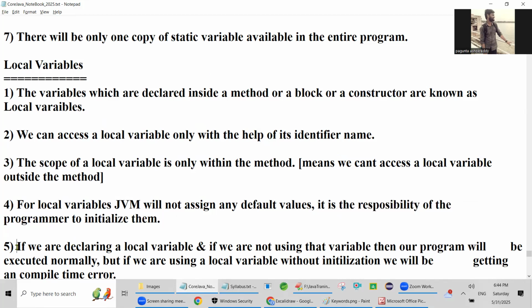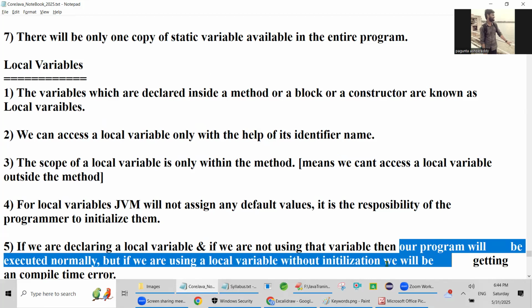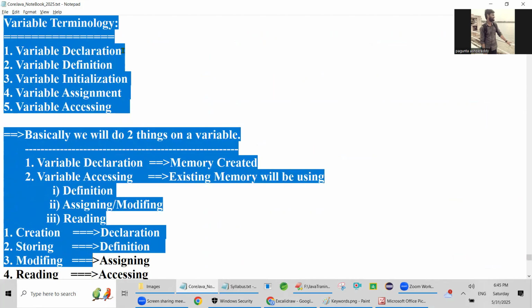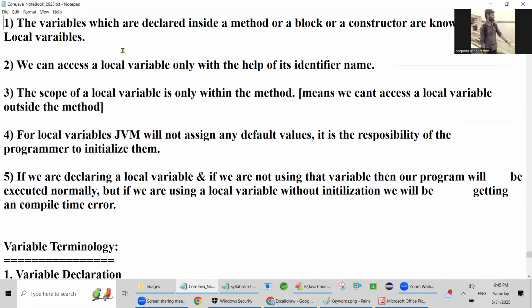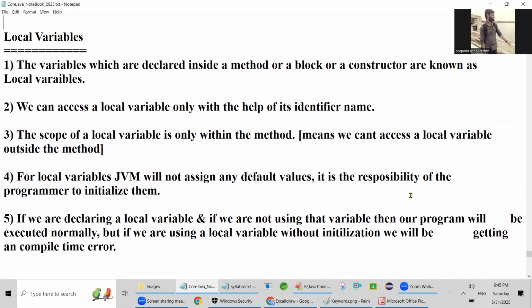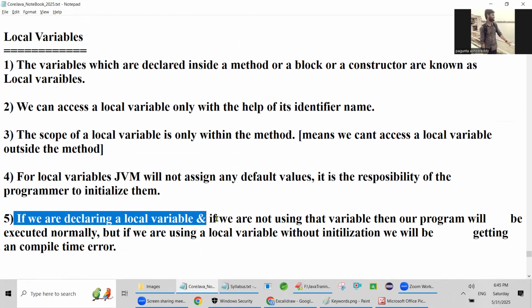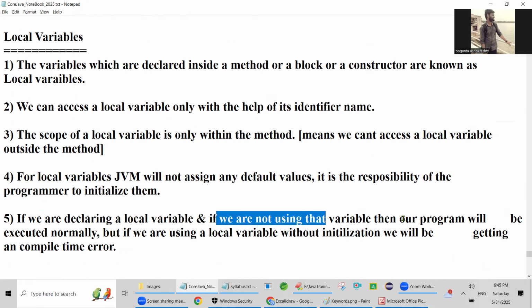If we declare a local variable and we do not use that variable, then our program will be executed normally.